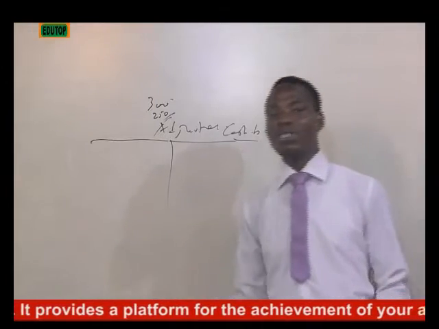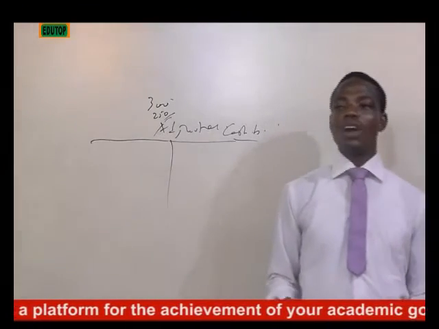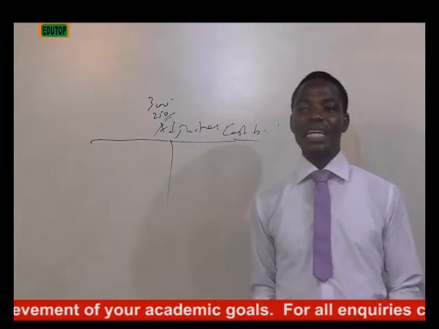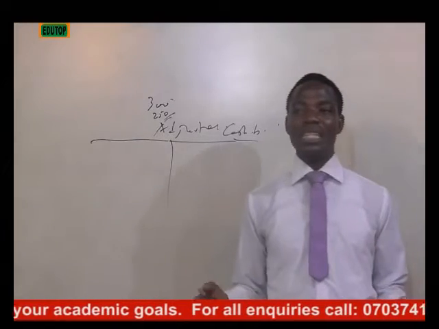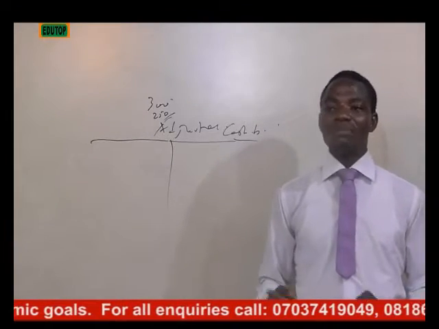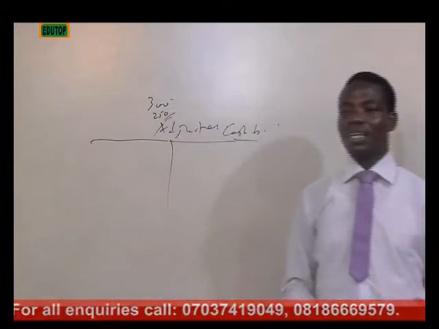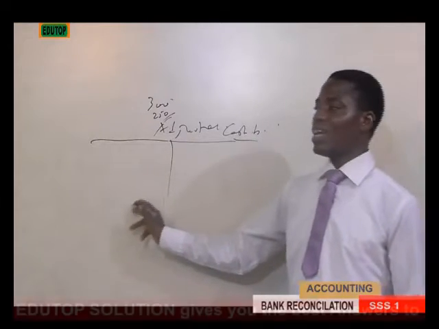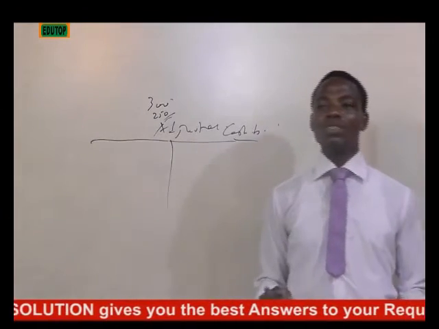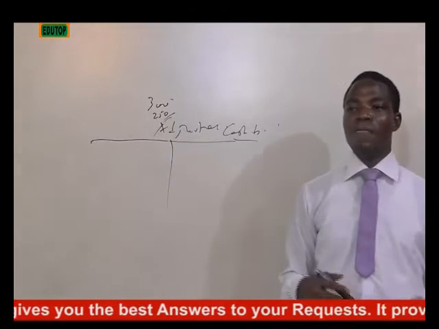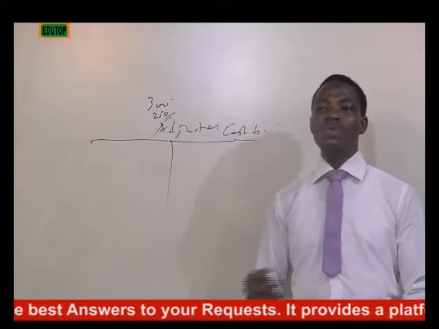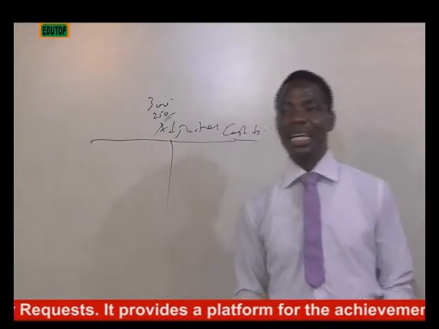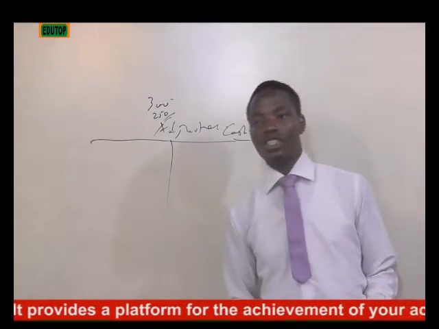So at the time that you are reconciling the bank statement, you discover that the check has been lodged. When you receive a check, it is entered into the cash book and lodged into the bank, but the bank has not credited it, and they did not notify you. I didn't mean they notify you in the cash book. You could have left it. So those are the things that cause discrepancy: when the check has been received and entered in the cash book and lodged into the bank but has not yet been entered by the bank. That is what we call an uncredited check.